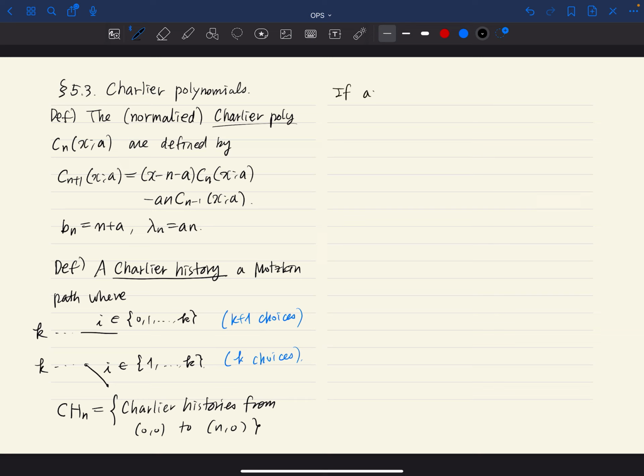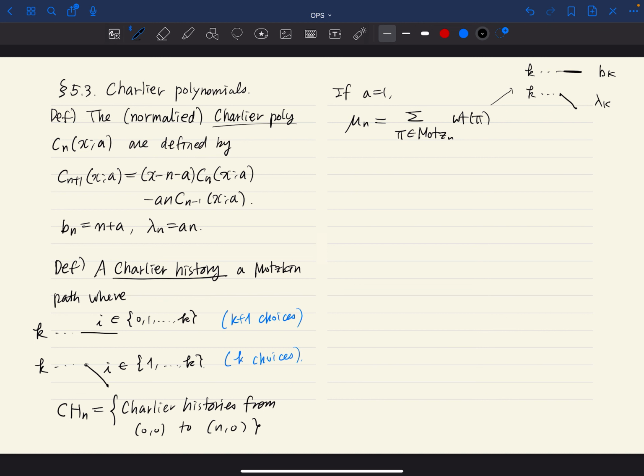If a equals 1, then the moment of the Charlier polynomials will be, this is our combinatorial model for the moment, the sum over all Motzkin paths pi of length n of the weight of pi, where the weight is that if you have a horizontal step at height k, we multiply b_k, and when we have a down step starting at height k, we multiply lambda_k, right?